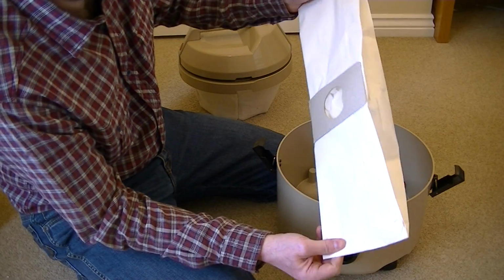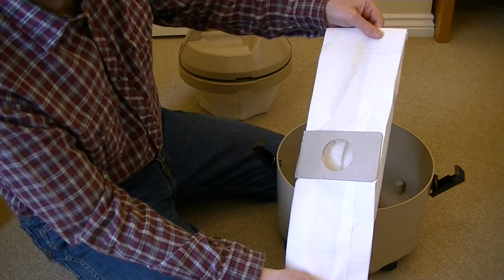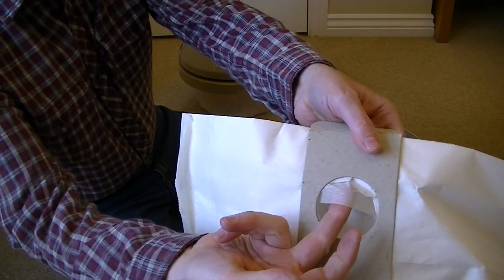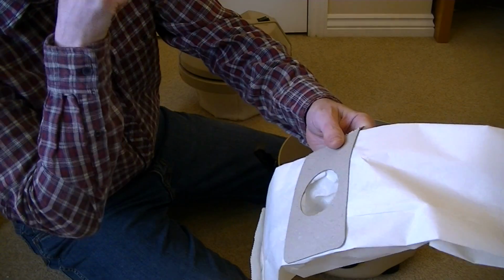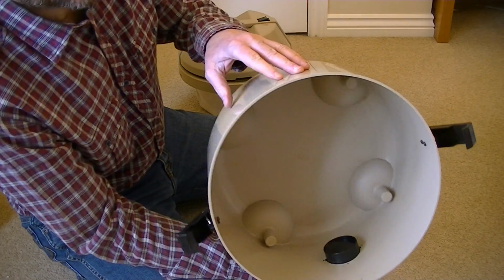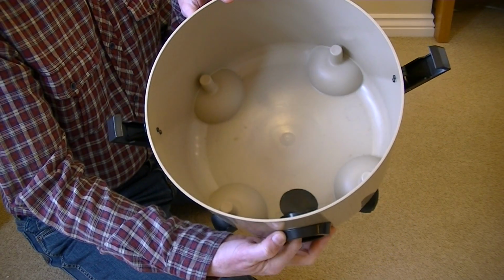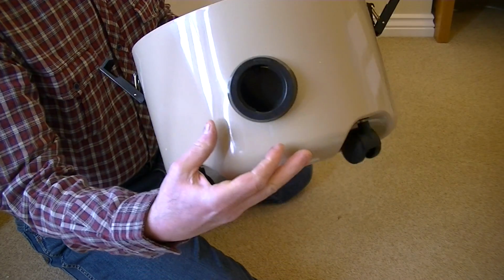Now we can have a look at the bag a bit more. Bit of a, I don't know what that is, dental floss. Here's the bag. Now it is more than single layered because there is this fine layer here, look, and as well as the paper, so it's a double layered bag. Again, this all needs a bit of a wipe. It's a little flap. I'm not sure really why they need that flap to stop dirt coming out, but anyway, there is a flap just there.